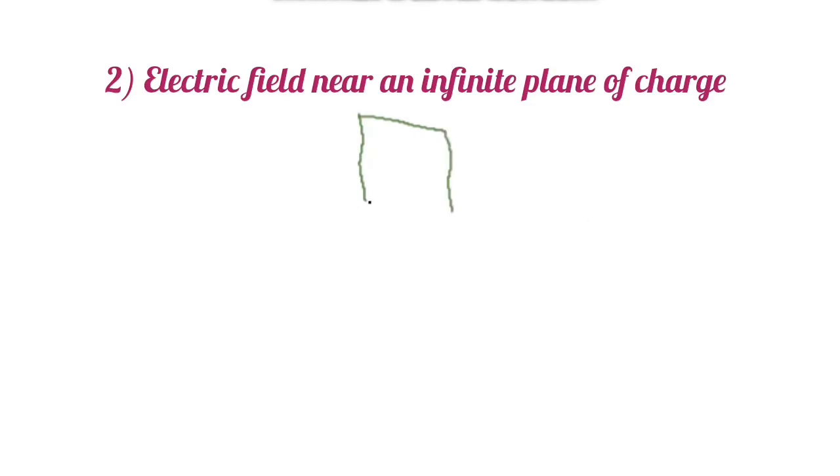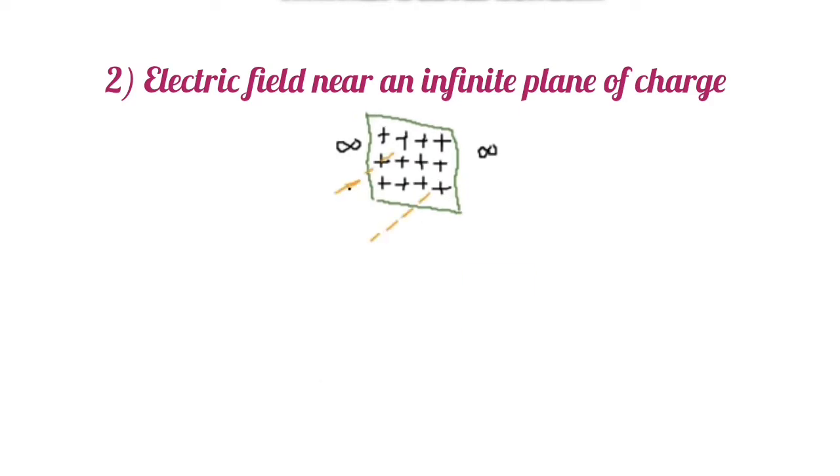at all. The second kind of question is electric field near an infinite plane of charge. Step 1. I'll draw a cylindrical Gaussian surface at the point I want to find the electric field. Cylindrical because it has length. Step 2. EA is equal to charge enclosed over epsilon naught. Step 3. Substitute Q and area, remembering the rules.